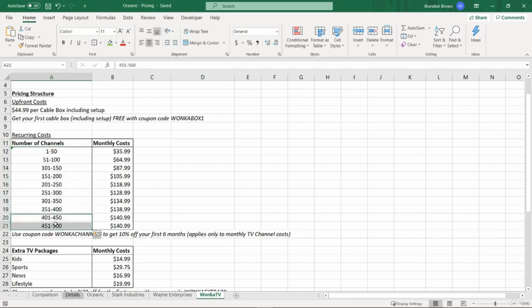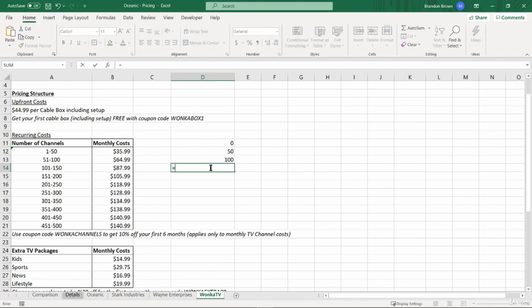We need to get the minimums of each of these for the VLOOKUP. And so we could do 0 and 50, and I could type it out, but I'm going to use a formula to do this, because although I could quickly write these out, I think it'll be faster if let's say we had a list of, I don't know, 50 of these segments, or 1,000. It'll be much faster if we know how to write a formula for the future.